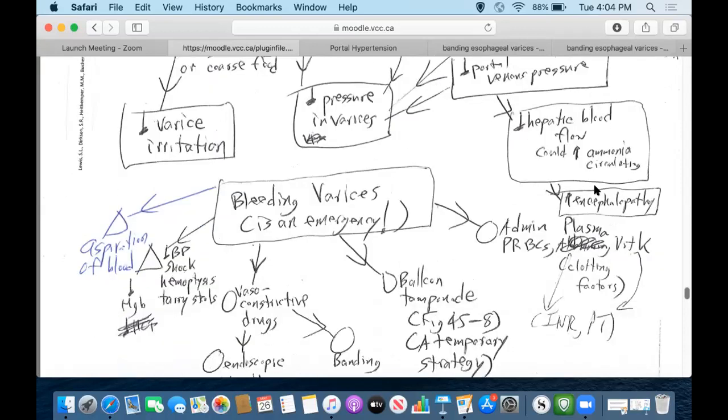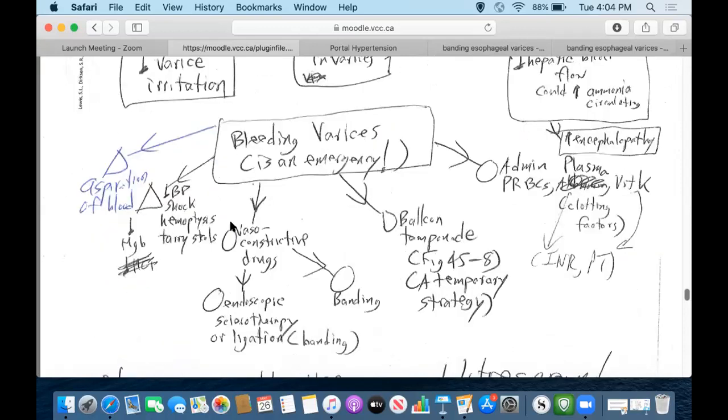All right, and then bleeding varices we've talked about. Obviously you're at risk for hemorrhage, and so there are all these things you can do if you have an emergency bleed, from sclerotherapy, which is basically burning the vessel shut, to the balloon tamponade, which I just showed you a picture of. They might need blood products.